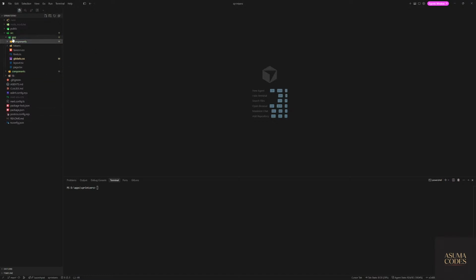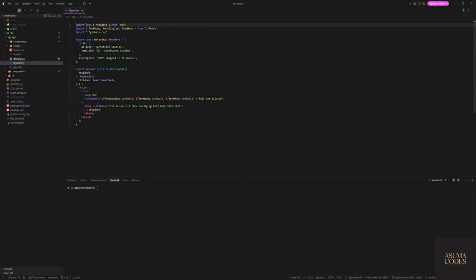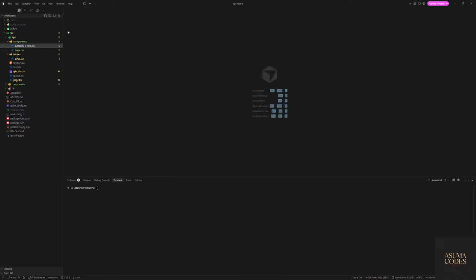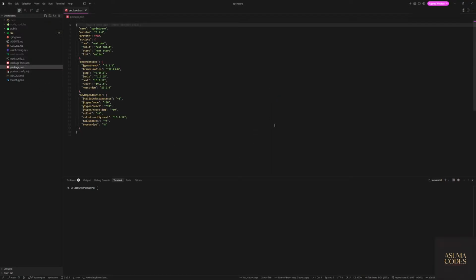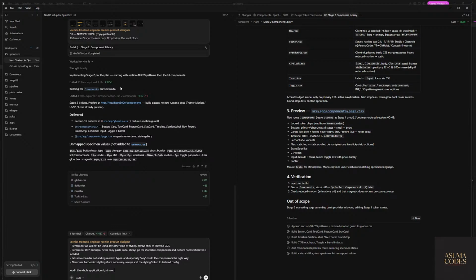And this is the page. This is the layout. We have the tokens page that we saw earlier, and now it's building us the components page. You can see there are not too many libraries that we have added. It's just bare minimum. And yeah, this is done.